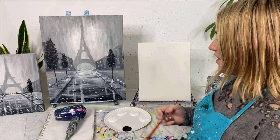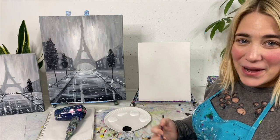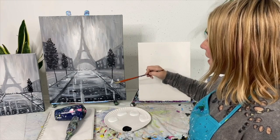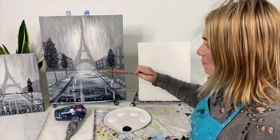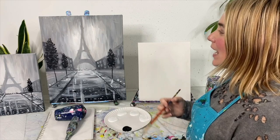Now, whenever we're painting in grayscale, we want to have a wide variety of tones of grays. So we want to have some very, very light grays. So these are really, really light grays. We want to have a bunch of medium grays, some dark grays, and then little bits of pure black and pure white sparingly. So we have a whole range of values in our paintings in the grayscale. Now the sky is going to be those light to slightly medium tones on the edges.